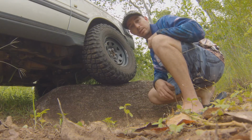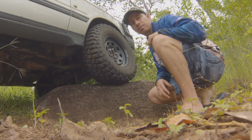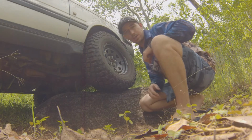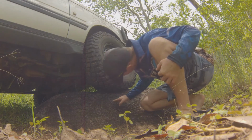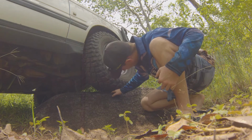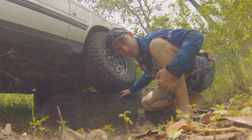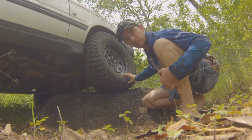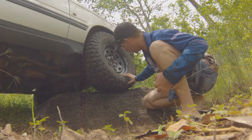We'll go down to 20 pounds this time, and then I'll take it down again to what I would probably run for rock crawling. Okay guys, so this is 20 psi in these tyres now. I've only done the front one obviously, and looking from underneath you can see again that the contact patch with this rock has definitely increased. That's 20 psi. You can see the sidewall is starting to bulge just a little bit now, which is obviously a sign that the pressure in the tyre is a lot lower than it was before.